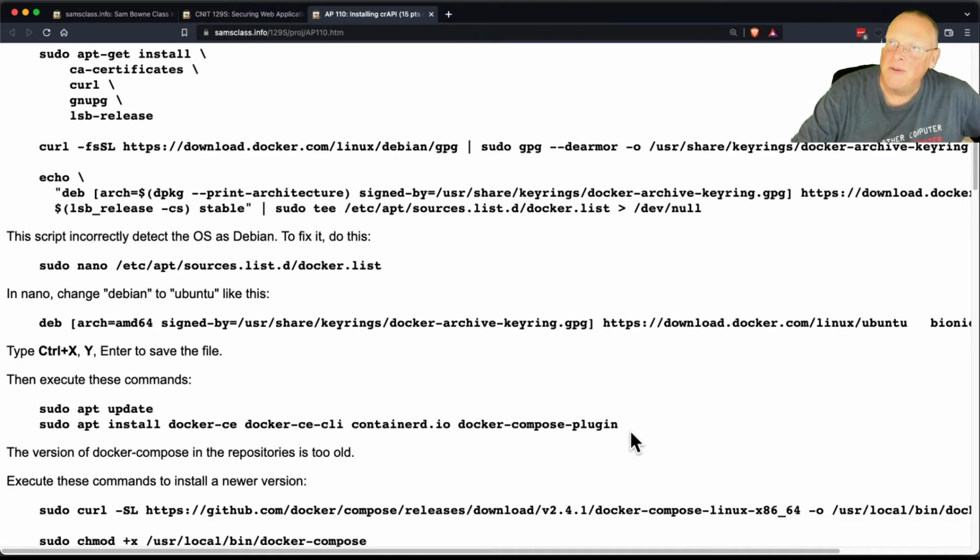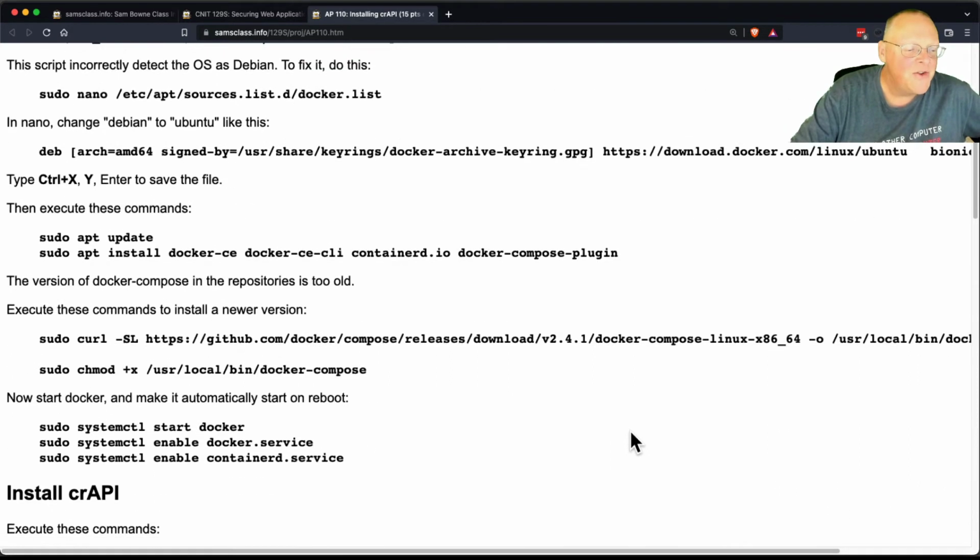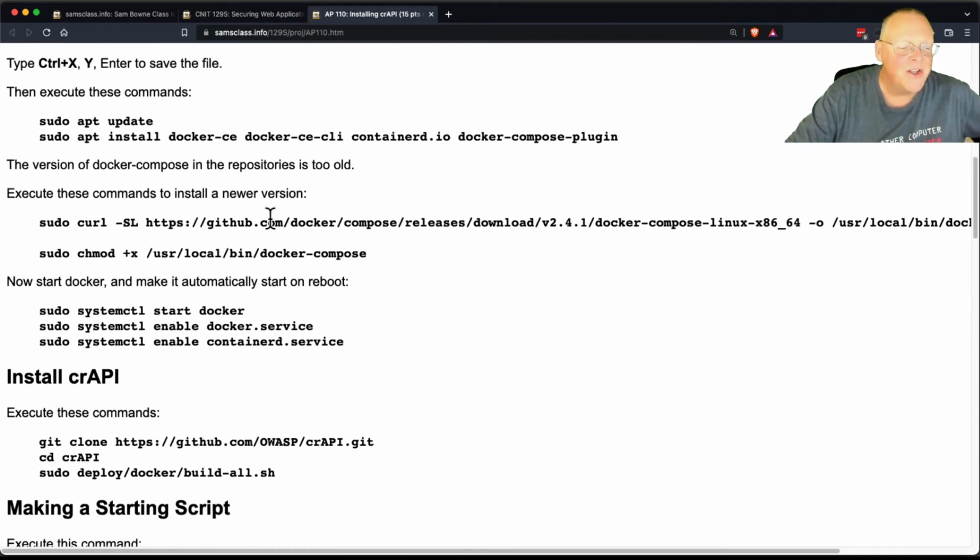For some ungodly reason, when you install Docker from the official repositories, it does not install an essential tool called docker-compose. And if you do install docker-compose with a separate apt-get, it installs a version that is so old it doesn't work. So you have to get Docker Compose directly from GitHub instead and change it to executable, and then you get a sufficiently new version of Docker Compose. This is the way Linux always is. Every time you do anything on Linux, this stuff happens to you. You get used to it.